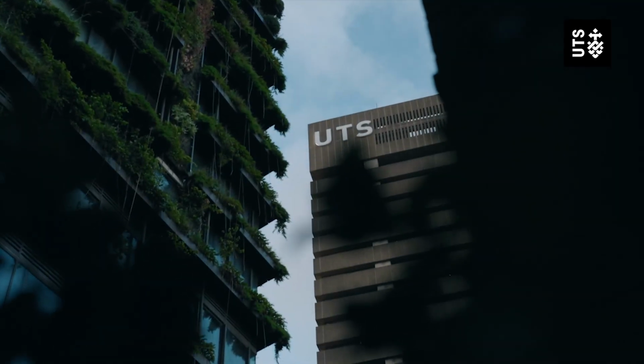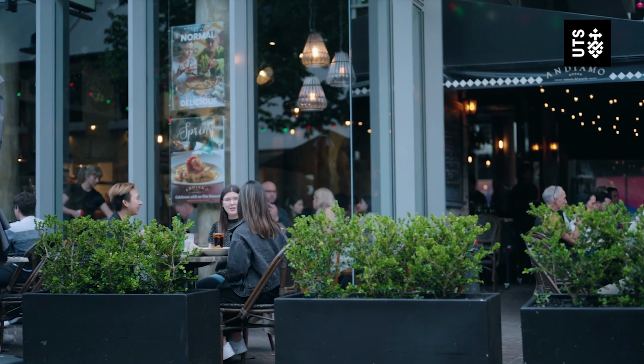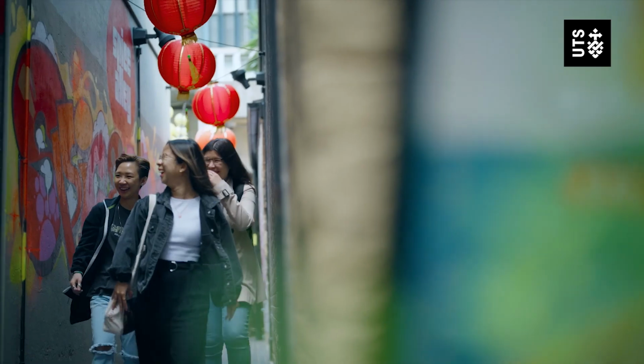When I first arrived at the UTS campus, I found the diversity to be really exhilarating. Like, it blew my mind. The way they dress, the way people express themselves, it's beautiful that people are embracing different parts of themselves, and it allows me to be that way as well. I haven't had the experience of being with people who accept me entirely for everything that I am. And so when I moved to Sydney, I'm just like, wow, I'm so grateful to be here and just have all the people that I have in my life right now.